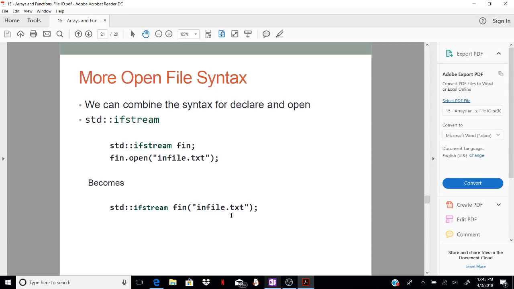Say it louder. The constructor gets called when an object is created. Everyone agree? This one's called the default constructor. Create my stream. I didn't give it any value, so just initialize it by default, whatever that is. This one says create my stream, but use this as what you should connect it to.